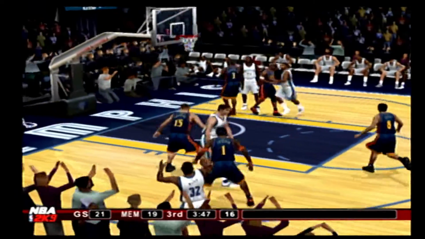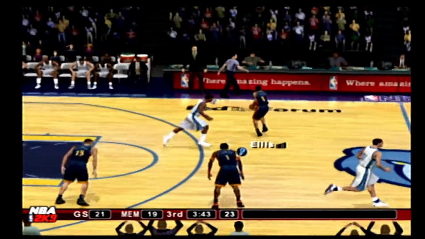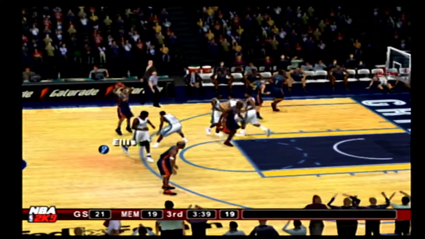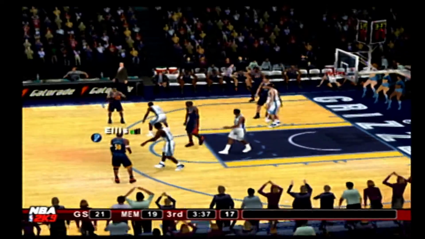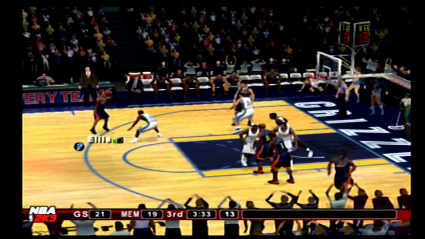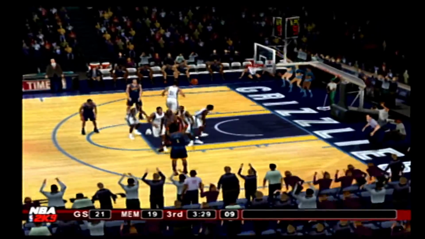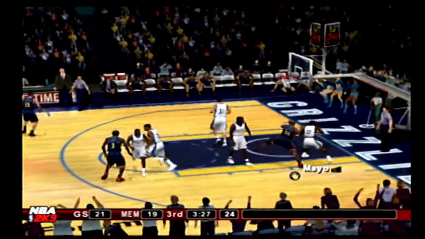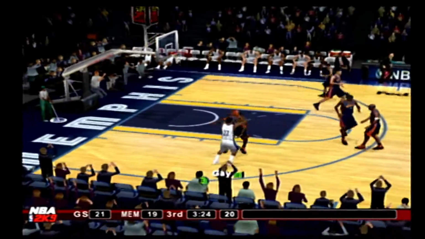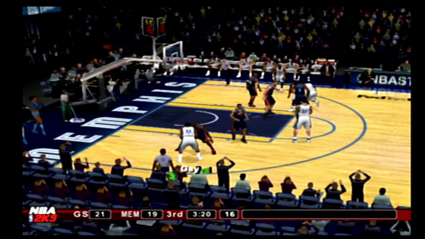Feeds it to Mayo. Behind the arc. McGetty snatches it down. Good effort on the board. He worked hard for that. To the right corner, to McGetty. Passes it inside. To the outside. To the right side. The jumper was missed by Jackson. Mayo brings it up the court. He's got 9 points. Passes back to Gabe.